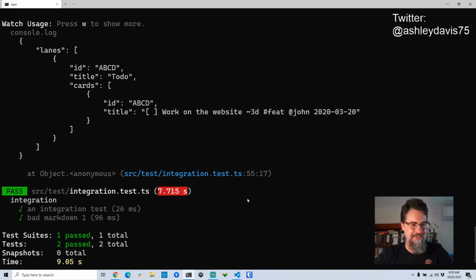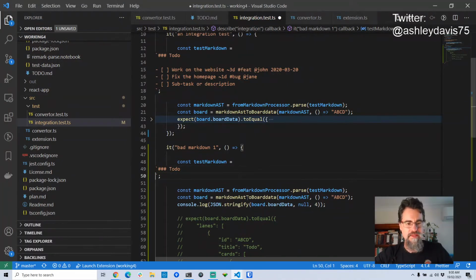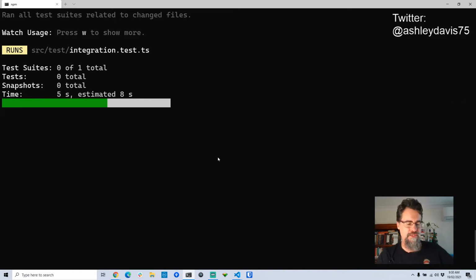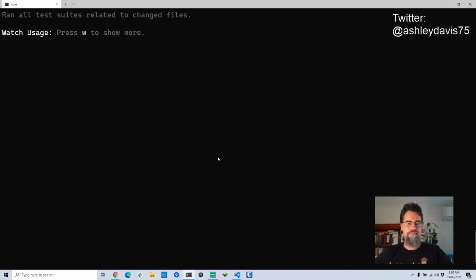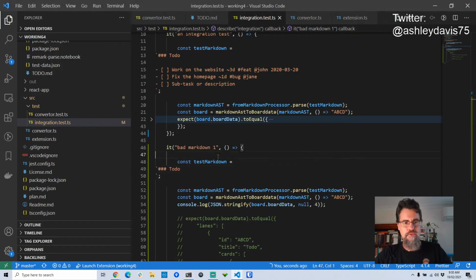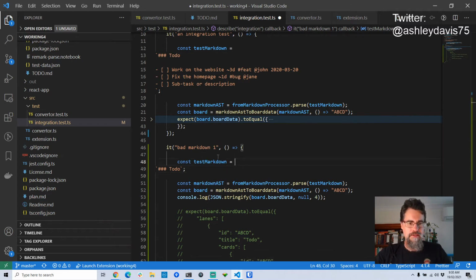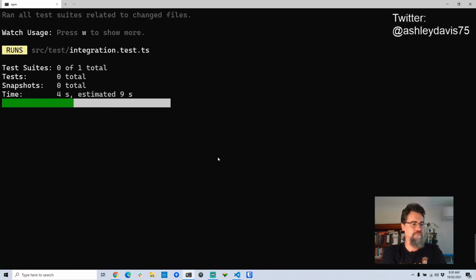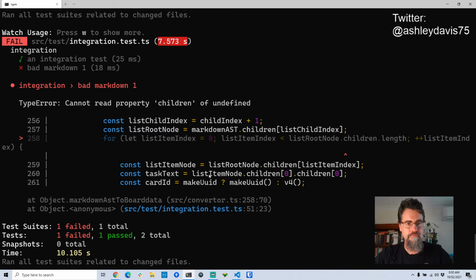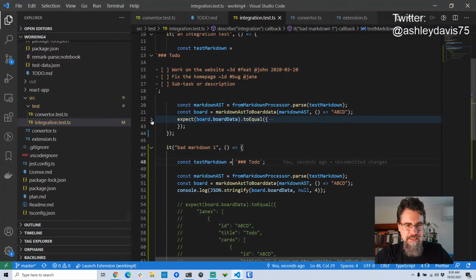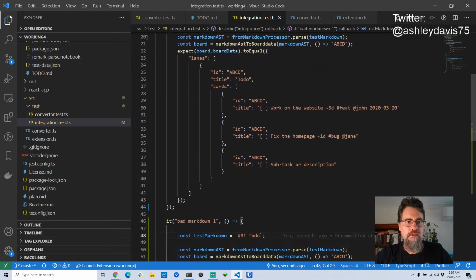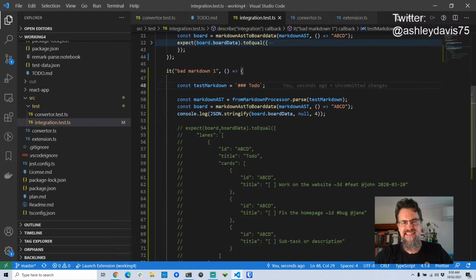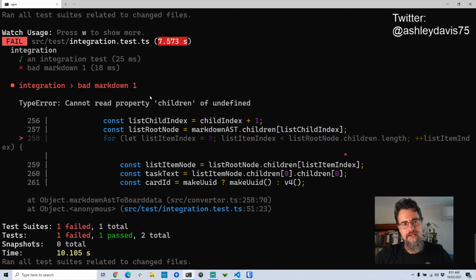Anyway, so I've got a passing test here. So that was all right. That didn't cause a problem. But removing that, just having the name of a lane by itself is going to be a problem. So this is going to cause a failing test. Just so I can tidy up this code a bit, I want to see if I can cause the same problem just having that on the one line. Yep, same problem. So that's not what I want down here. Bad Markdown 1. So now the question is how do I fix this?